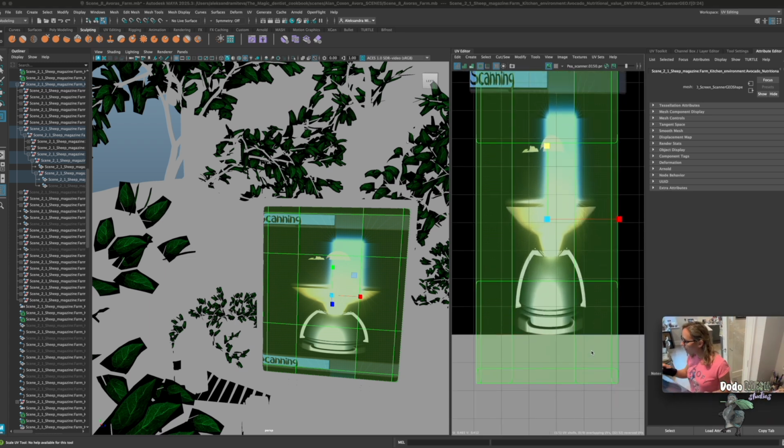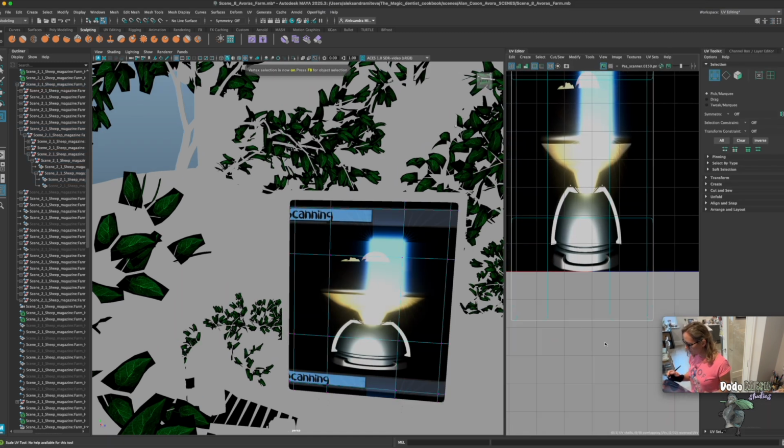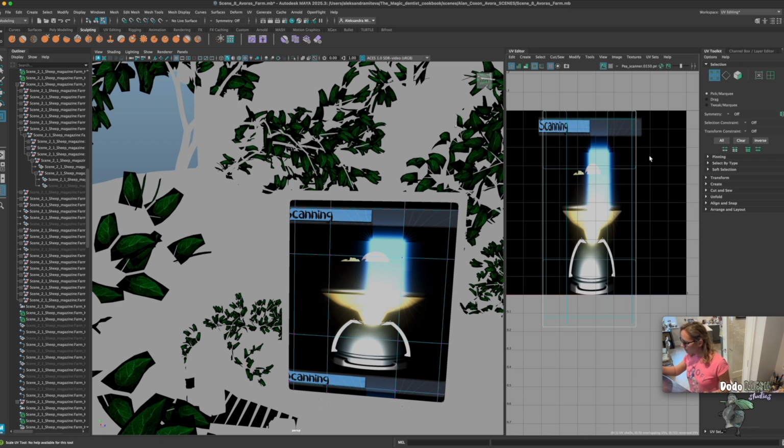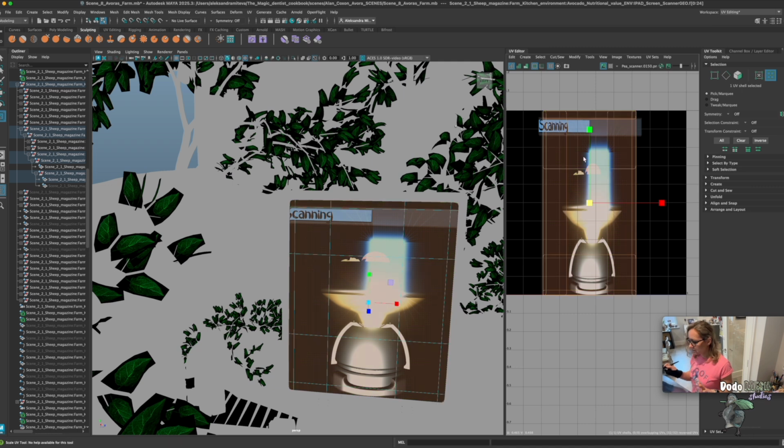UV. Okay, let me go to UV toolkit. Let's do that. No, I need all this. Okay, and goes there. Alright. And now all we can do is UV shell again.